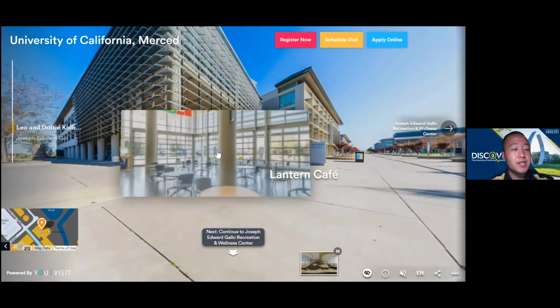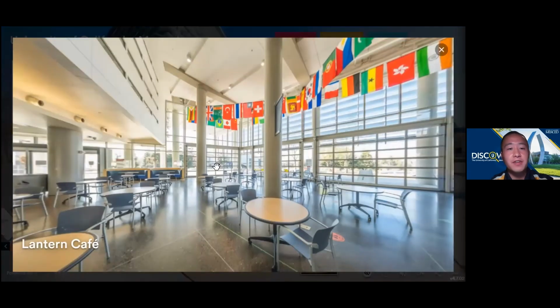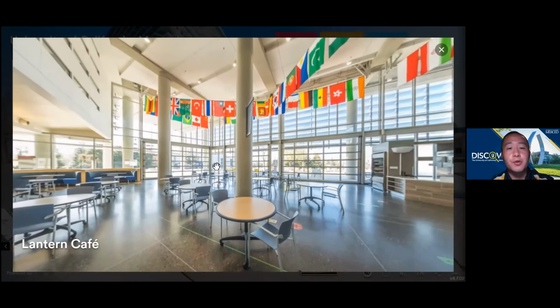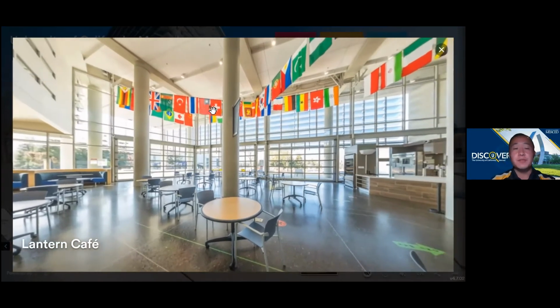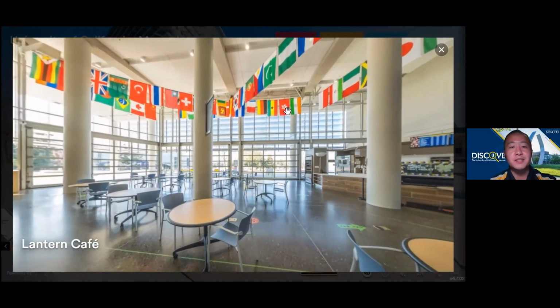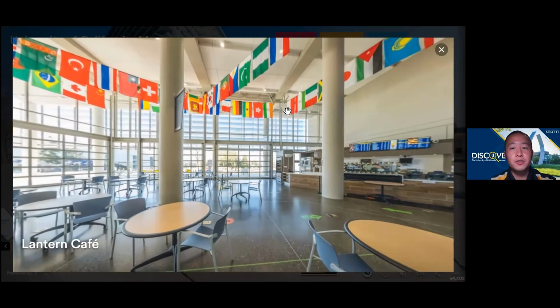And then the library is going to be a place where students can study on the first floor. So you can see Lantern Cafe. This is where a lot of our students will get their work done early in the morning. Say you have a 7:30 a.m. class like me in the library, you can come to Lantern Cafe, get some tea or coffee real quick if you want to before class or after, just to wake you up a little bit.